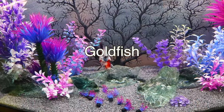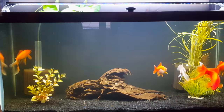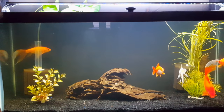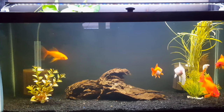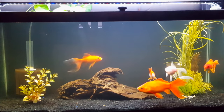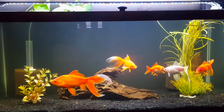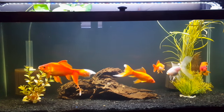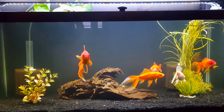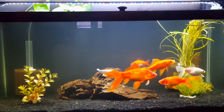Another one that most people consider a beginner fish — very common — is the goldfish. We get asked all the time what size tank for a goldfish, whether we're talking about comet goldfish, common goldfish, or the fancies. All of them would do best in at least a 40 gallon tank or larger. Some comets and commons need significantly larger tanks because these fish get large over time, they're messy eaters, and they're constantly stirring up the substrate. We actually had some goldfish in a 40 gallon breeder that we eventually gave to somebody with a pond, because even that 40 gallon breeder long term was going to be far too small. If you're thinking about goldfish, you should also be thinking about at least a four-foot tank.